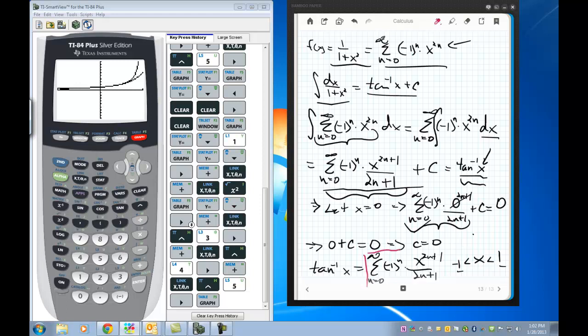That implies emphasis. This guy right here is not a geometric series in the same sense that this guy and this guy were. These two are married through the geometric series. These two are not. We took an integral. Clearly, if I were to say, okay, f of x equals inverse tan of x, and I asked you to turn that into one of these guys, you'd mutiny. I'd have a full-scale mutiny on my hands. All right? Let's look at another one here in just a sec.